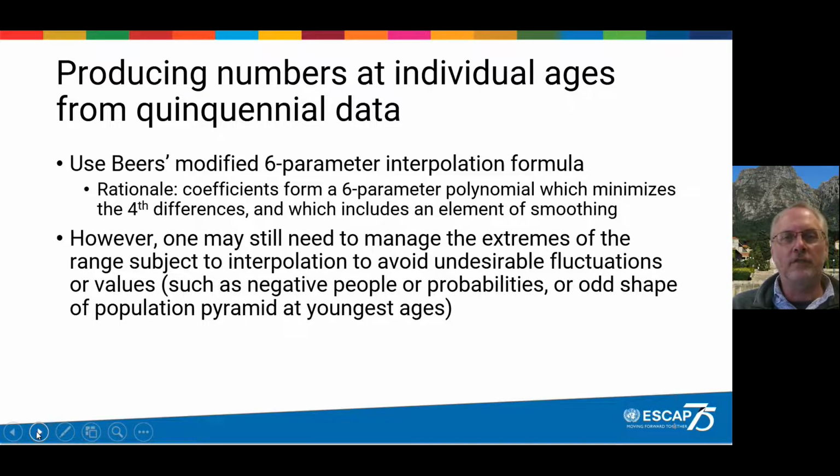Despite the robustness of this approach, one may still need to manage the extremes of the range, subject to interpolation, to avoid undesirable fluctuations of values, such as creating negative people or probabilities, or an odd shape of the population pyramid at their youngest ages. We will avoid this problem by interpolating usually over an age range beyond that which we're normally interested in.